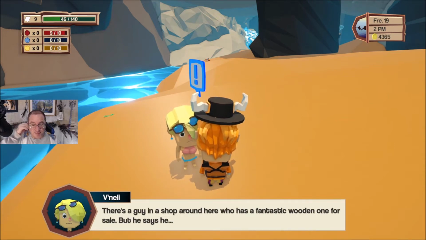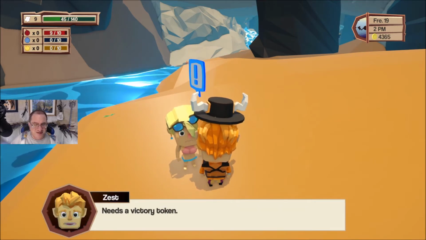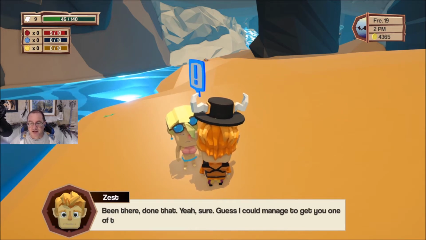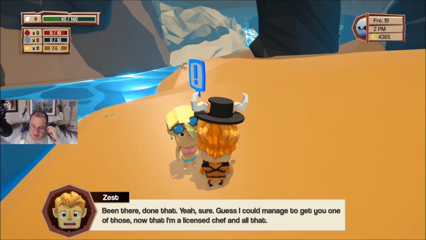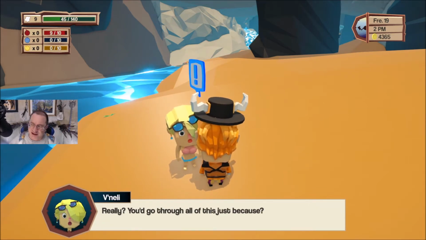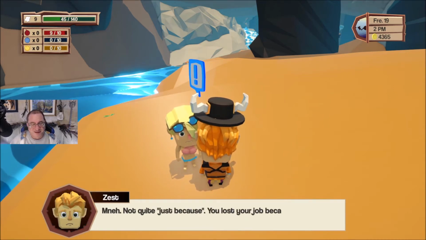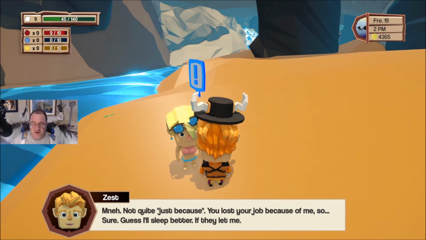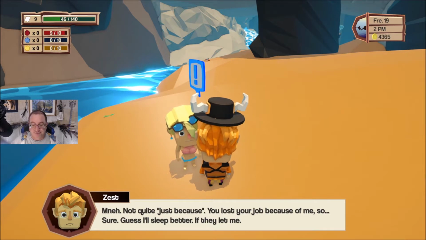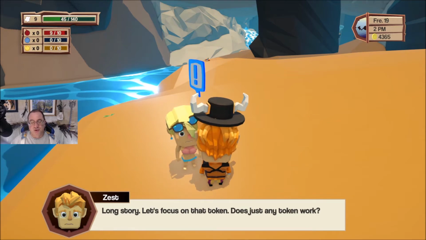There's a guy in a shop around here who has a fantastic wooden one for sale, but he says he needs a victory token. How'd you know? Been there, done that. Yeah, sure, I guess I could manage to get you one of those now that I'm a licensed chef and all that. Really? You'd go through all of this just because? Not quite just because. You lost your job because of me, so... Sure, I guess I'll sleep better. If they let me. They? Long story. Let's focus on that token.